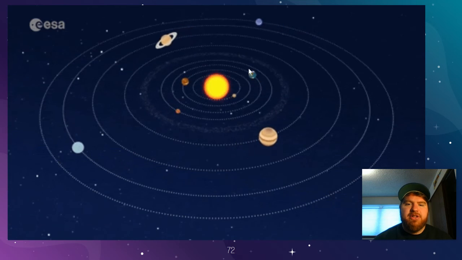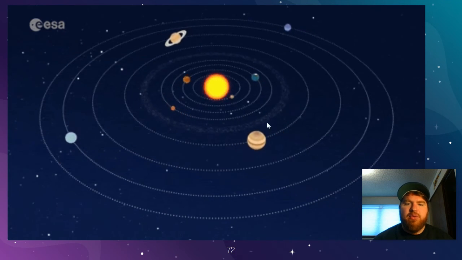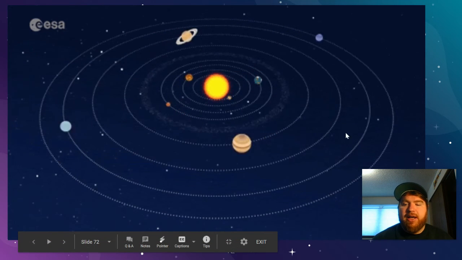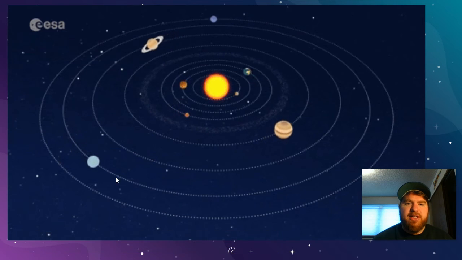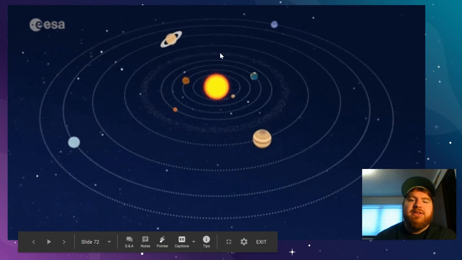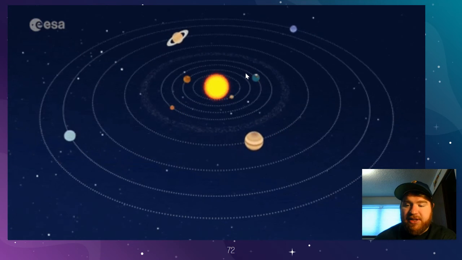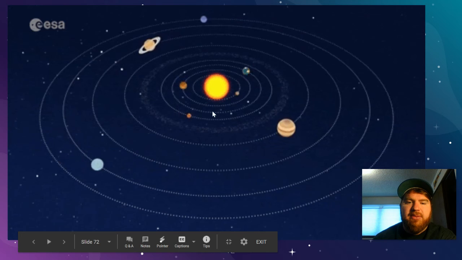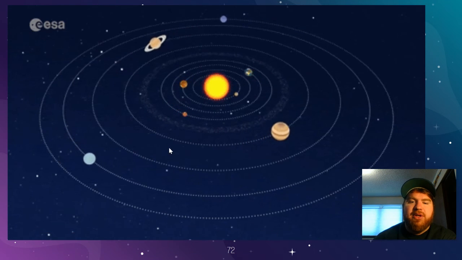Here's an image I want to leave you with today, just showing the orbits of the different planets. The video I put in for today's review goes into each planet a little bit and the order of the solar system. We haven't focused on that so much yet. You're going to have a chance to independently research a planet and write about it with Miss Adderley if you want to. So we'll get into that a little bit.